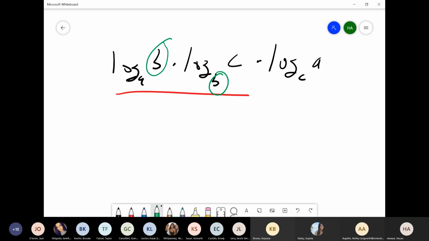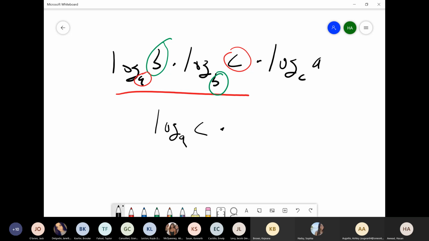So what this simplifies down to is just one logarithm where everything that's left over just comes across normally, right? We had a leftover piece, the base of A, so that means our base is going to be A. And we had the leftover value of C, so that means our value is going to be C. And that's it, right? So that's how you do the first logarithm multiplication.